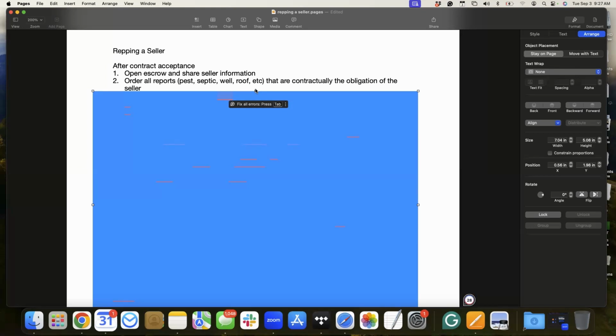I think it's a great idea, in an opening email when you're representing a seller, to tell the buyer's agent, hey, this is due on this date. This is due on this date. This is due on this date. This is due on this date. If you're somebody that likes to use notices to perform to enforce a contract, you can write right in there: just know 2 days prior to each one of these expiration dates, you will receive a notice to perform. That way they won't get mad at you. They know it's coming, right?